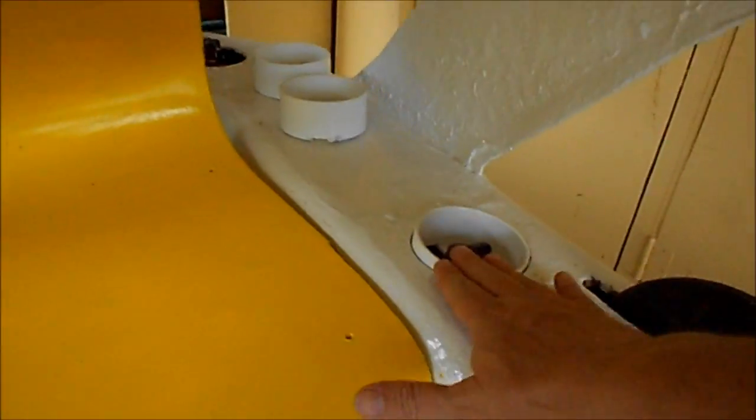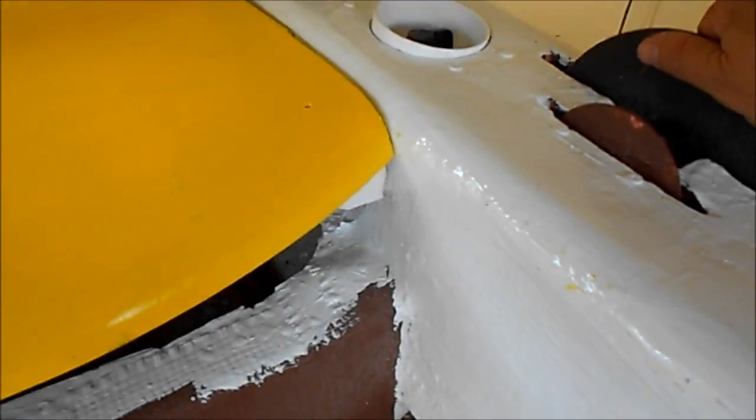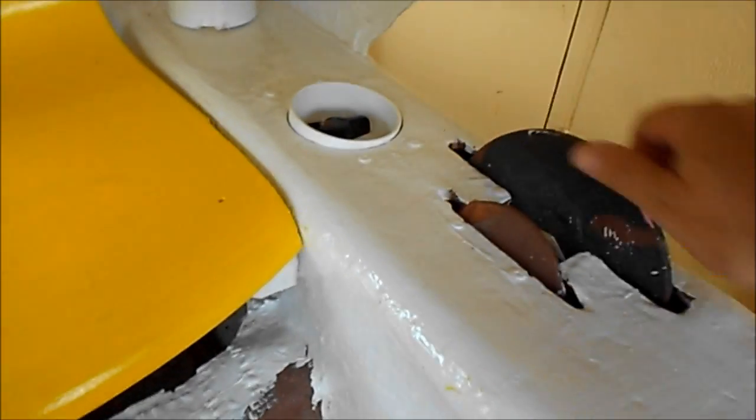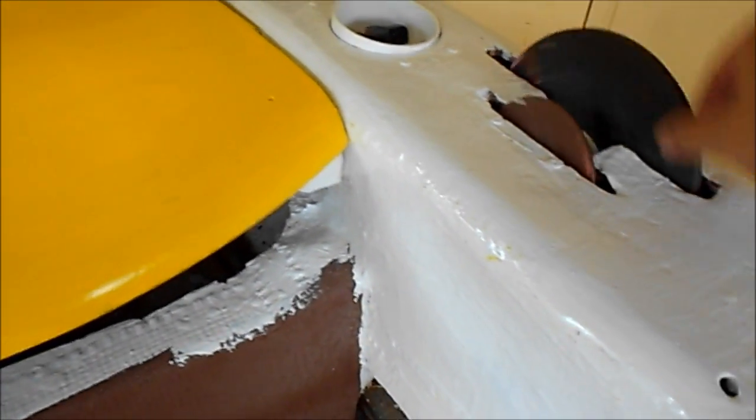To fill the main ballast tank, you've got a valve right here that controls this. This controls the water level inside the submarine. You turn it this way to surface, you turn it the other way to dive.